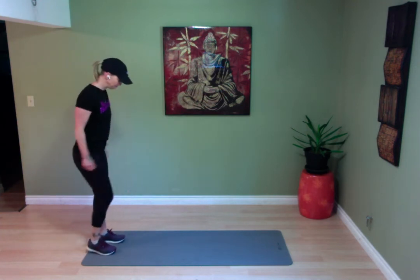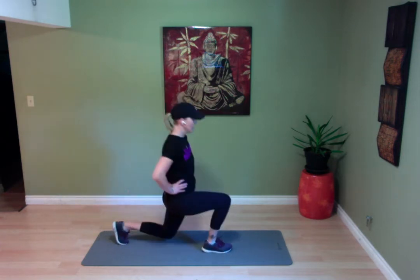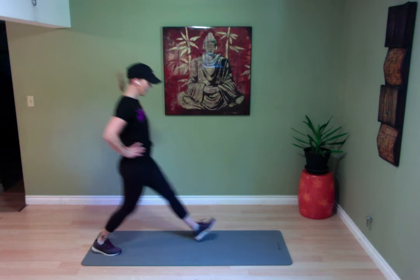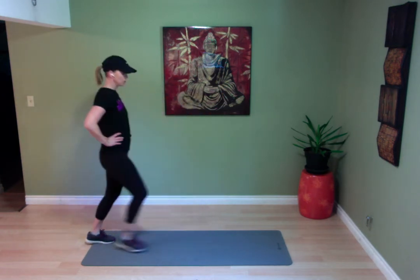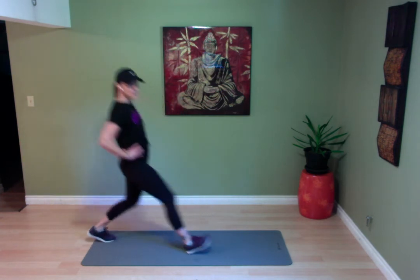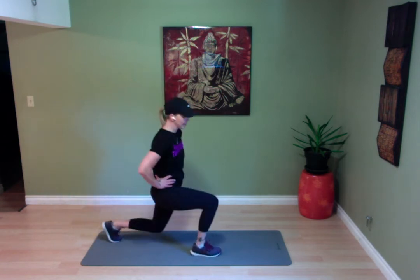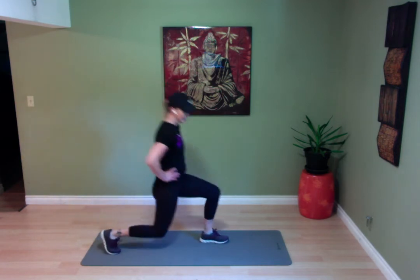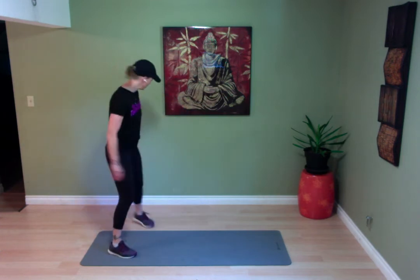Second round. In five, four, three, two, and go. Again, if you have resistance, some water bottles, a big water jug, some dumbbells. Could you use that here? Yes, of course you can, right? So you can make this harder with resistance, but you can also make this harder by adding a couple extra sets. Right? And time. Good. Wall sit.